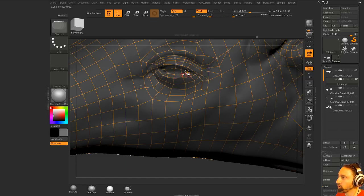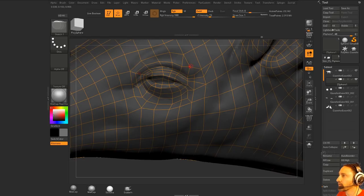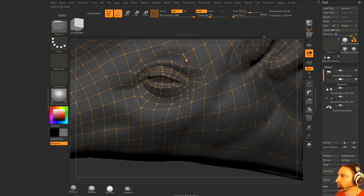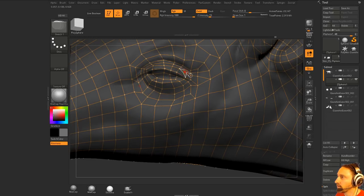Let's go ahead and take this triangle over to this triangle. And then we'll delete that one, and then we'll move this one here. And then this one isn't too ideal, but I think it'll be all right. And then this one isn't either. So we can go ahead and make this one a quad. And now we've got these two triangles here. So we'll just stick this triangle right into here. Got another triangle here. We can continue this back and meet it up here, but I think we'll be okay. And then we got one more leftover area, and Z spheres will actually resolve that for you, but I think we'll be okay.